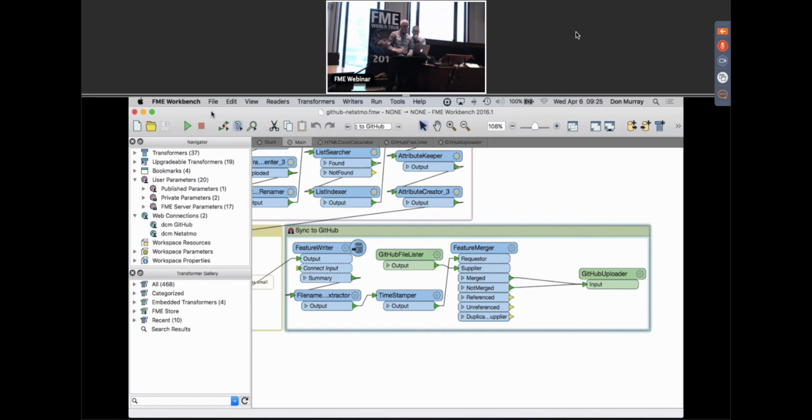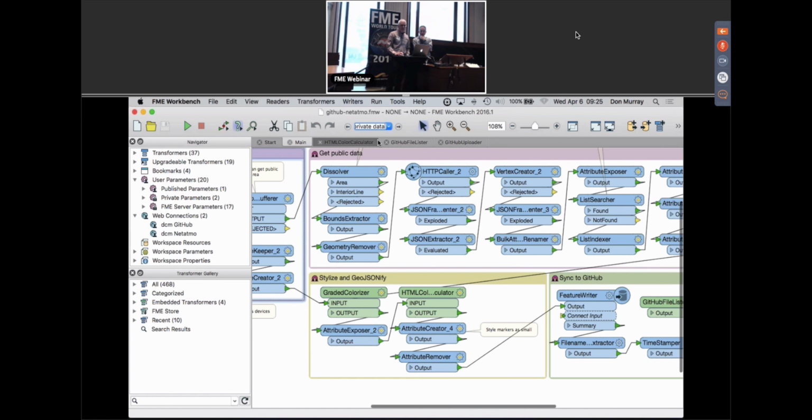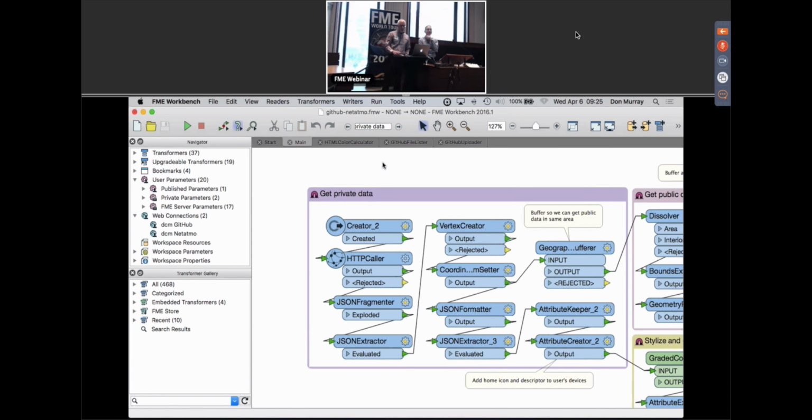So one of the things that we did right out of the gate here is we made it easy for people to present their workspaces, because a few people do go around and they want to show workspaces, and so now we have this workspace, for example, and I'm not going to go into detail, you know me, I'm only allowed to use 10 transformers, so I couldn't even talk about this one, but you can just see this workspace. Imagine you're presenting it. Okay, there's my first bookmark.